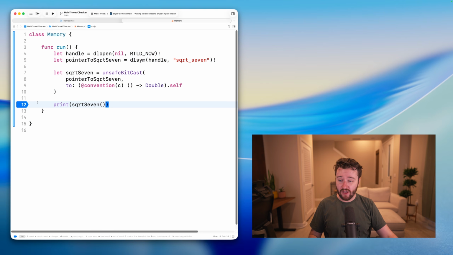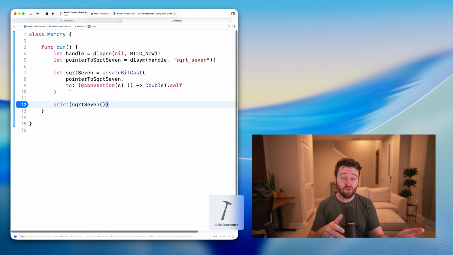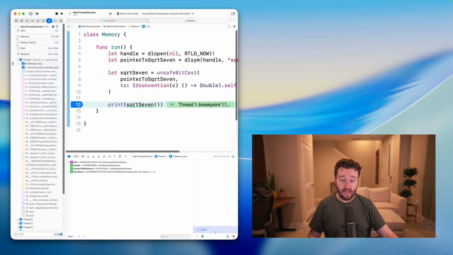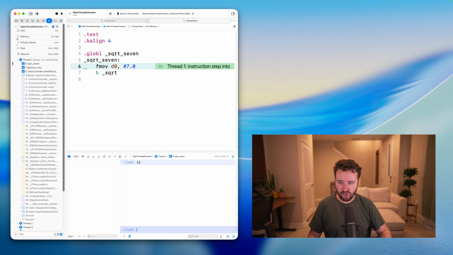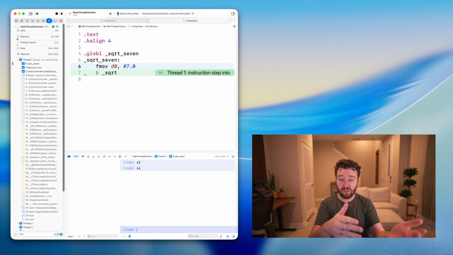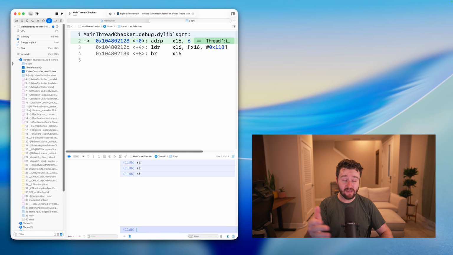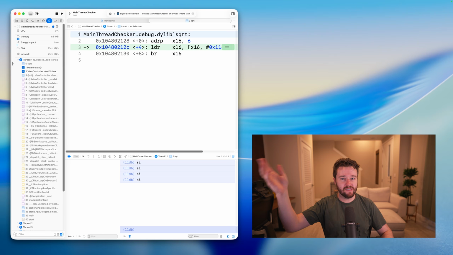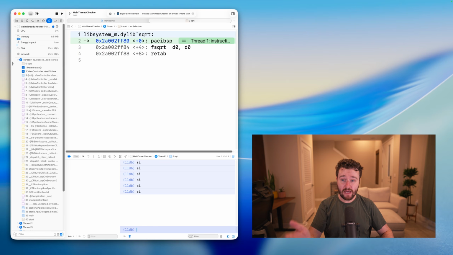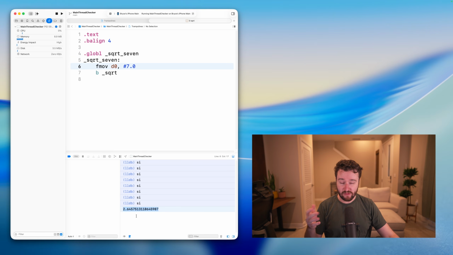Now, if I set a breakpoint on this print statement and run our code, we can step through what's actually happening during this function call. I'm going to use SI to step forward at an instruction level. And we can see that we first enter our assembly function. We're about to load the value 7 into that register, and then we're about to call the square root function. If I keep stepping, we'll end up in a little trampoline, the same kind we saw earlier, that gets the address of the real square root function because it lives in a different library. And then we branch to that real square root function, which is going to do its calculations and then return. And now if I just continue execution, we can see our square root value printed out.